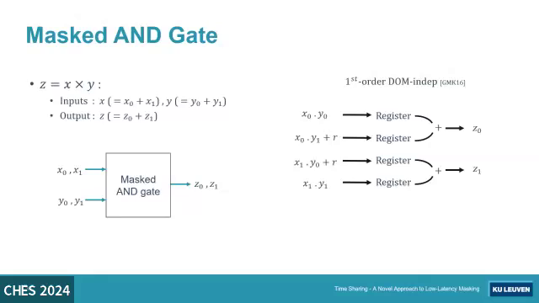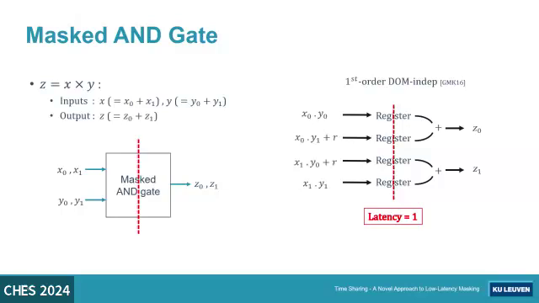Okay, so one possible way to do this, we've also heard this before today, is to use domain-oriented masking, which works as shown on the right side of the slide, where you compute some partial products, you re-randomize them, you have to register them in order to prevent glitch propagation, and then afterwards you can compress and output the shares as you want them. So the important point on that slide is the fact that you need this register layer for glitch propagation, which is indicated by the red line. So this introduces latency, right? We need one clock cycle in the middle of this AND gate, so there are 2 compute phases.